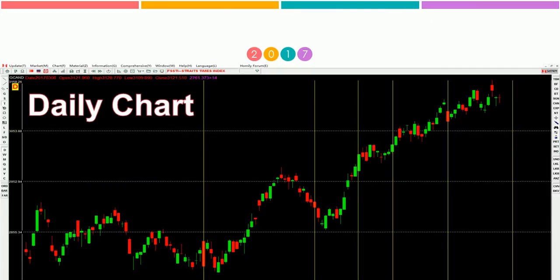The daily chart, I use one function. Then this function can help us to judge where is the turning point. So I recognize this is the low point. Then we just click this low point, then we can get the line. Then we know if the price touch the line, this is the turning point. Okay, so how to do that?